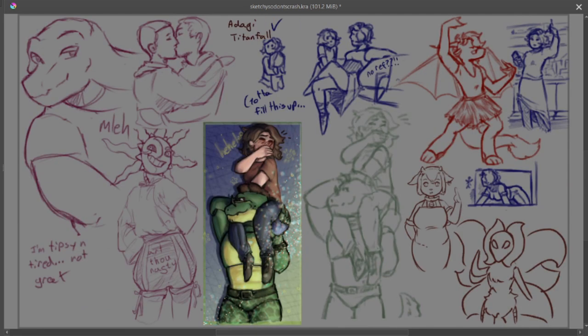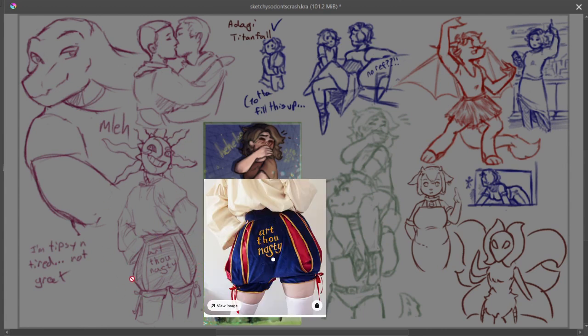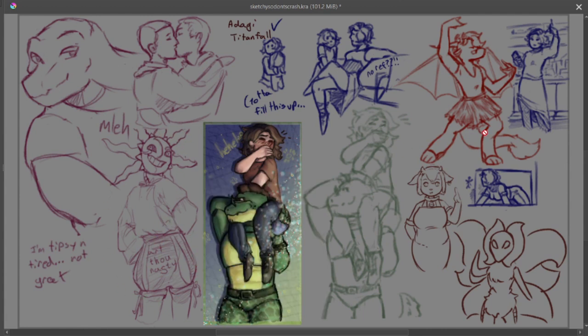Just practicing drawing. I love drawing Monty, so I was trying to draw him nicer. I love Fool. I saw this on Pinterest, the boxers, and I just thought it was so funny. I think I drew most of these at once, and then I was like, there's so much space in this layer, but I want to move on, so I just did some really quick stuff.